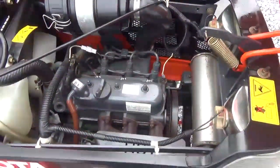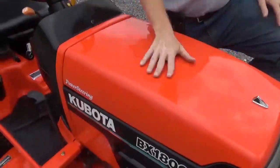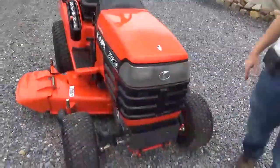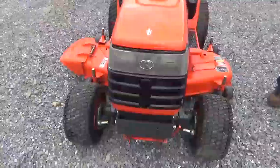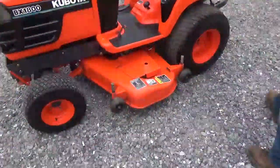Again, very well maintained, very well kept. Have the owner's manual for it. Hood is very straight, a couple little scratches, but this is probably the nicest BX1800 I've ever owned, or even a 2200. I haven't had any of this clean in a long time. Deck is in beautiful shape.